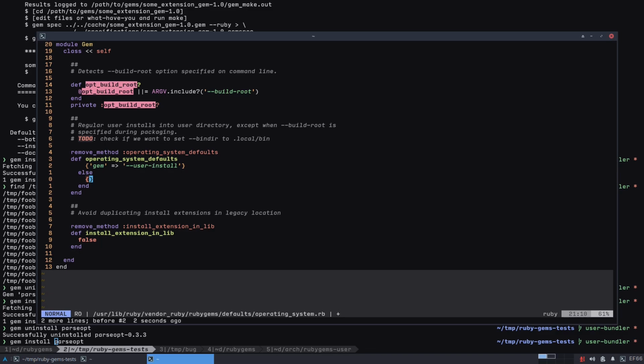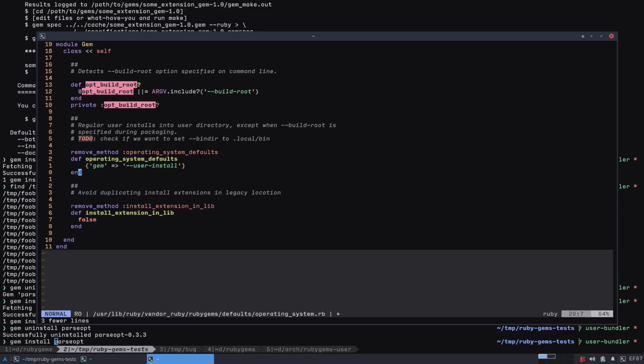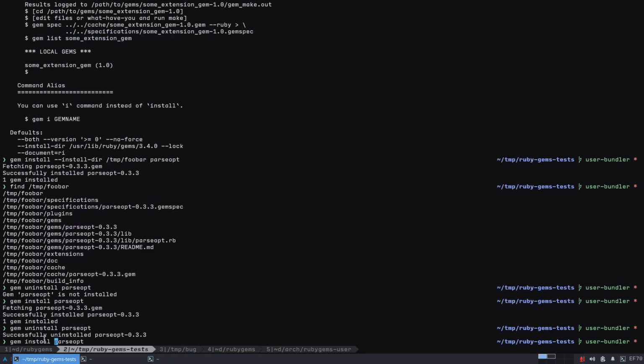Sorry, like this. So it's going to return this hash, and what this does is basically for every gem command it's going to add this user install option even if I didn't specify it.